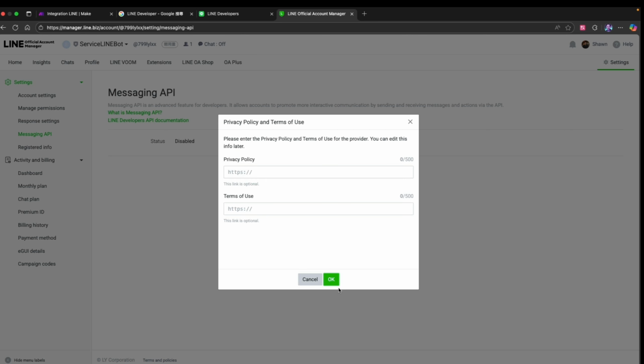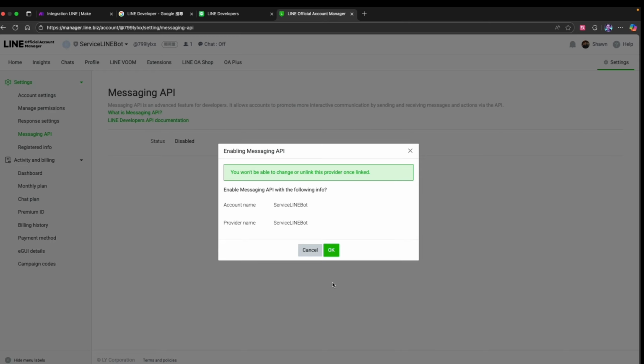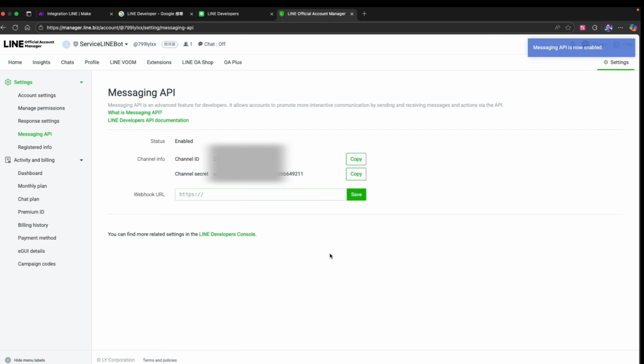You can skip the privacy policy and turn off use this page and edit later. And click OK to enable the Messaging API. Now you will find a channel ID and a channel secret under here.